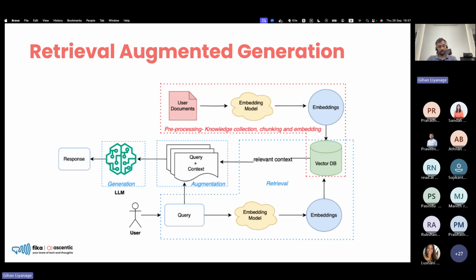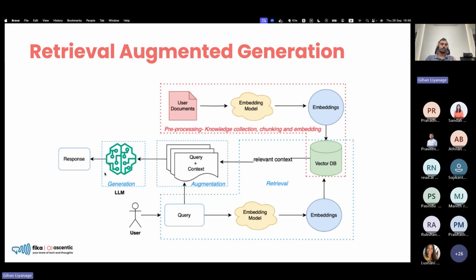So how can we do it? There are three major ways of optimizing these RAG pipelines. The first thing is called pre-retrieval optimization. You can tweak how you generate the chunks and how you create the embeddings. So you can use a proper chunking strategy, or you can use a better embedding model likewise.